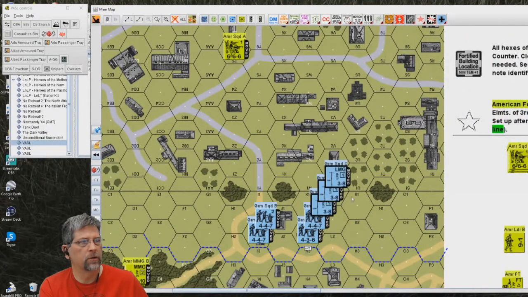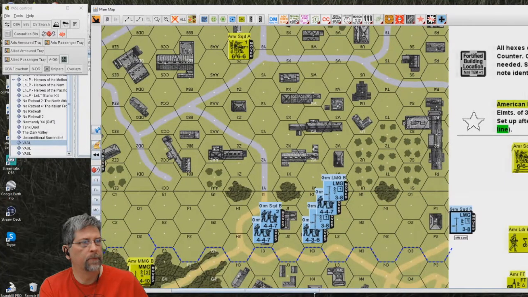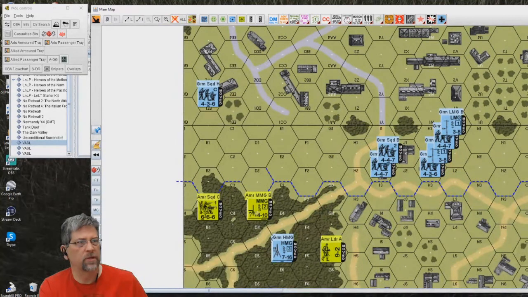Let's say all your LMGs are on this side for whatever reason. Okay. And these guys have 4 hex range, so he's only got a range to here. So 2 minus 2, no big deal. You know, one of these Americans. Let me clone some of these.